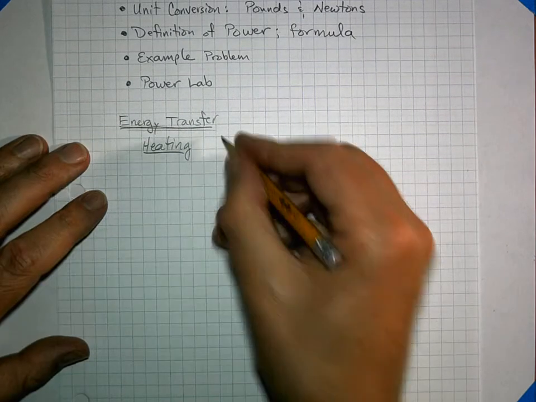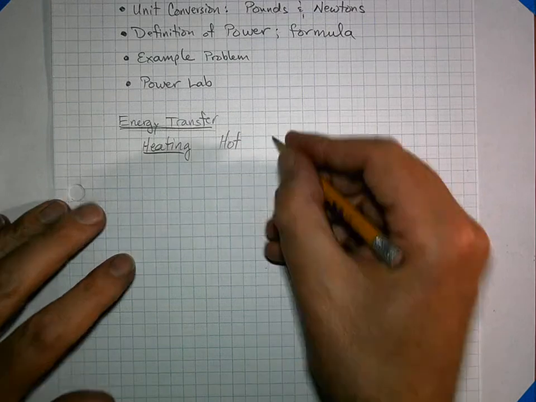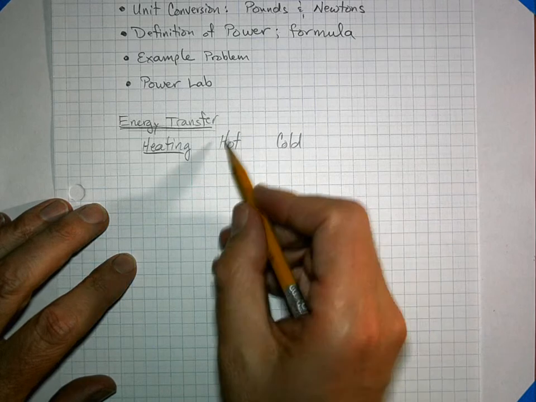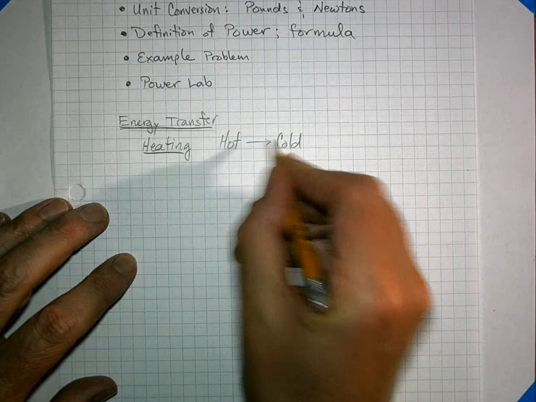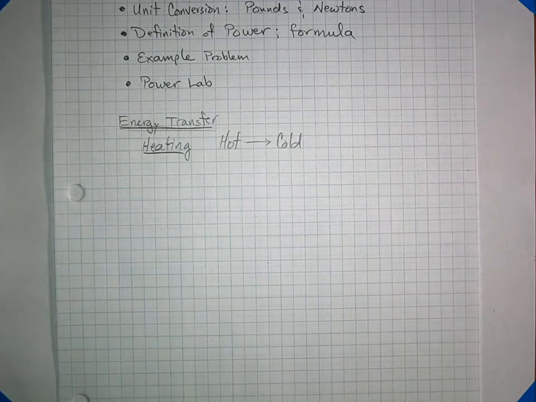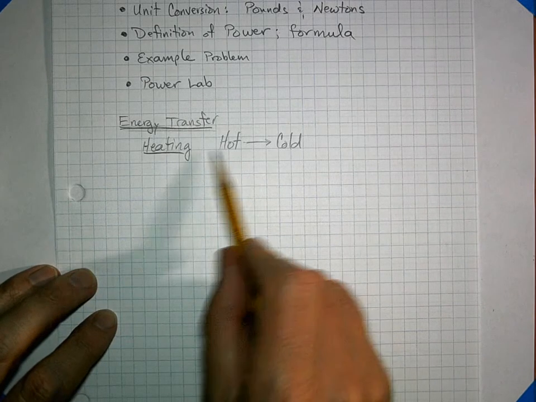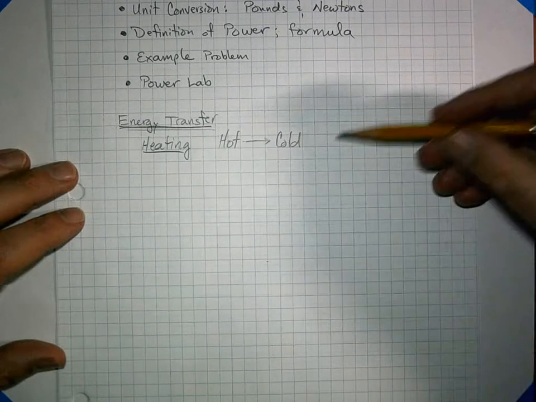And heating involves when you have a hot object, so that is some object at high temperature, and we put it near an object that is cold, and this just means that the thermal energy in this one is going to flow or transfer into the lack of thermal energy over here. And this is like when you put an ice cube into a cup of hot water. Thermal energy will be transferred from the high temperature surroundings into the cold ice cube. And we're going to talk a lot about that later on.